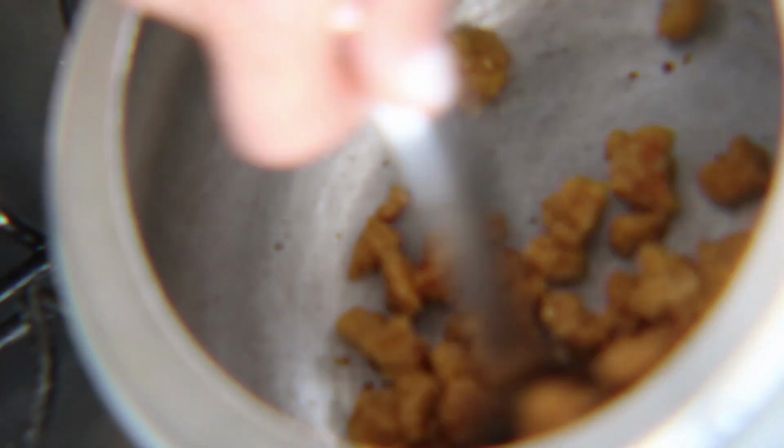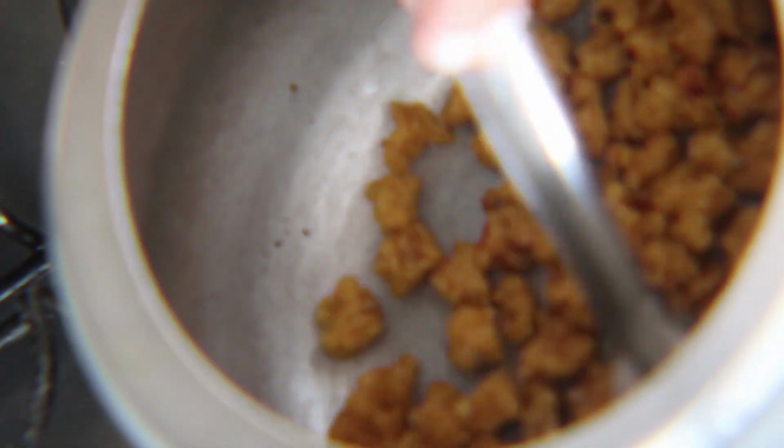So I have turned on the gas. We'll add 2 big spoons of oil. I'm using sunflower oil. We'll add the Mangodi chunks to it. I will fry them for a few minutes. So the Mangodi has fried. I will add ginger to it now.